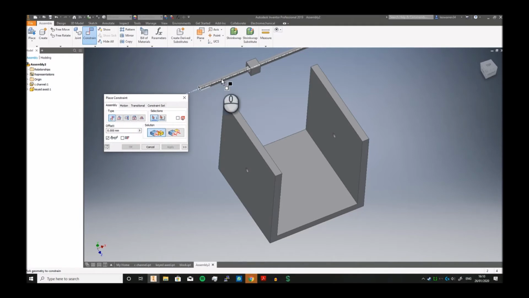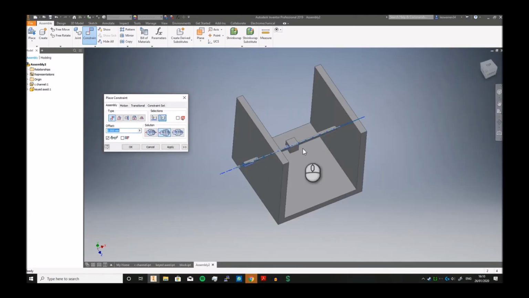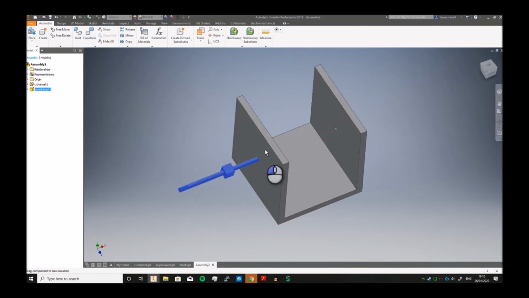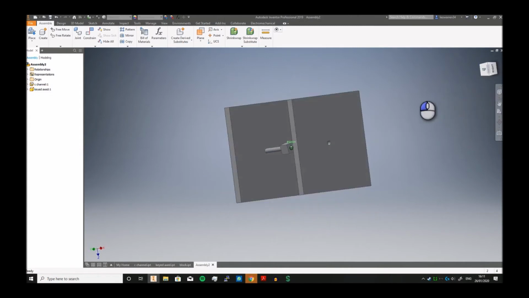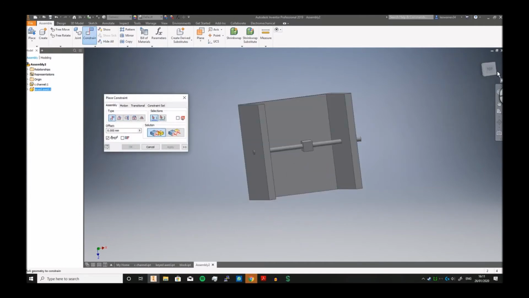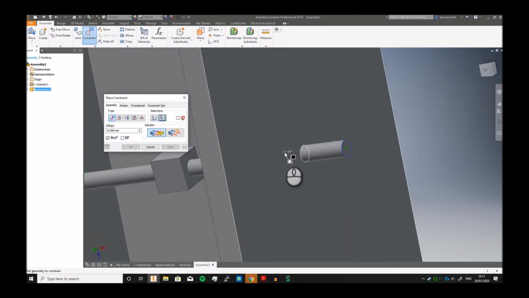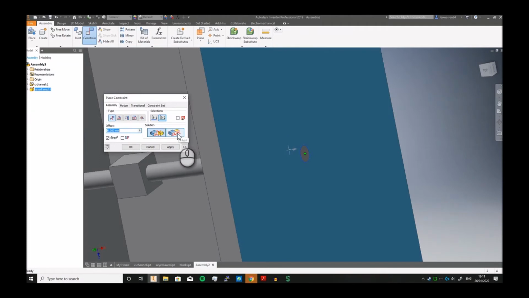If we start with mate, you just select it here. It's selected the axis that goes through it, and if you select the ball here, the hole will go through the axis, and you hear a little click as it's put into there. Click apply. Now it can only travel along there, but it's not that useful because it can still move around. To stop that from happening, we can constrain it and allow it to go around, and then set this one to be flush. So you see it's now flat.